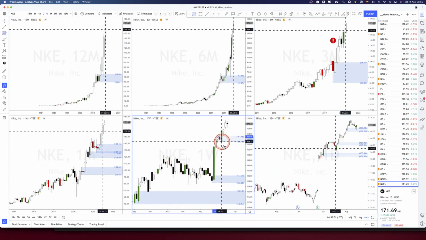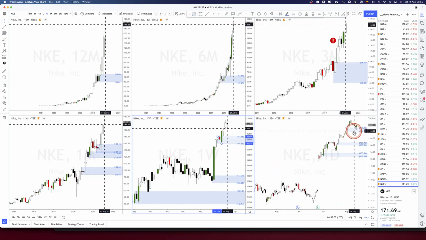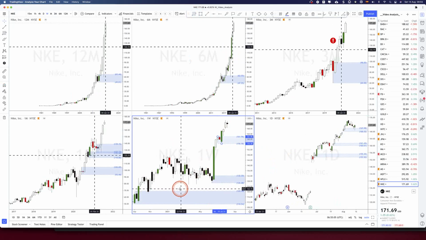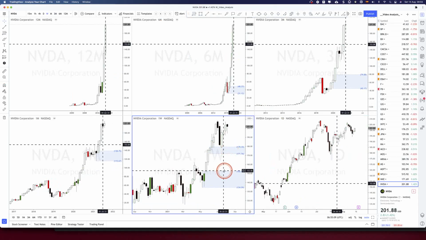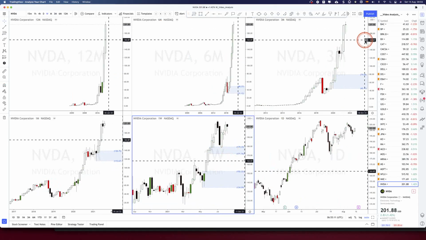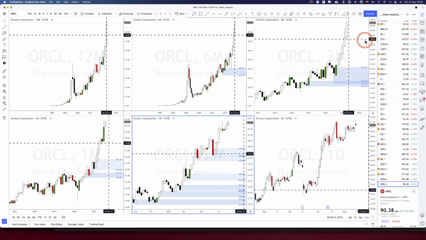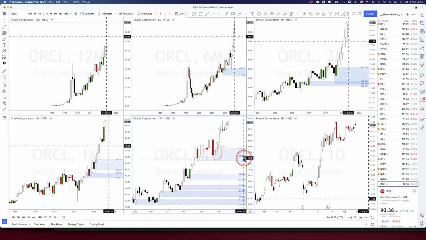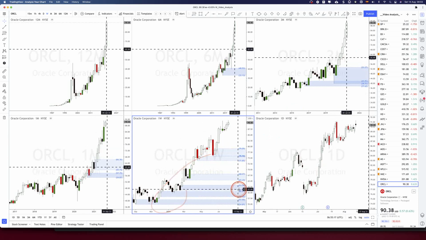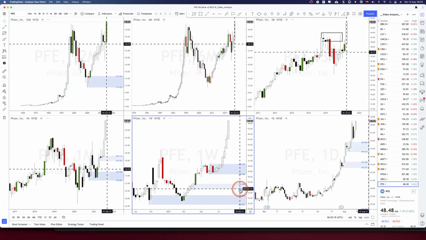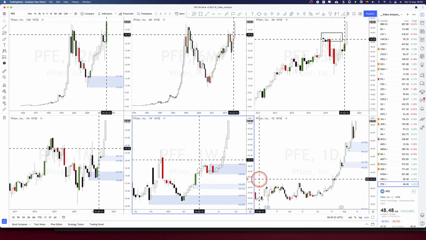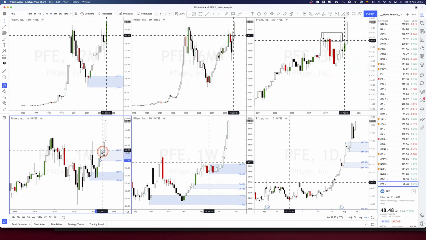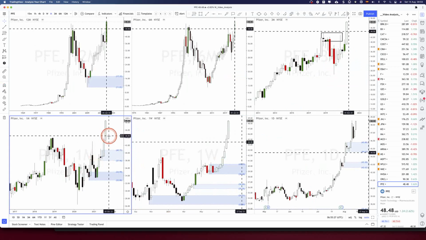We've got another one over here on the weekly, another area of demand on the daily, poor, long bias. Nvidia, weekly demand is in control, longs on new demand. Oracle broke all-time highs again, no retracement to this weekly area of demand as it did to the others. Pfizer broke all-time highs, strong demand level on the weekly. We also have a new one here being created on the monthly at the end of August. It will be confirmed, long bias.